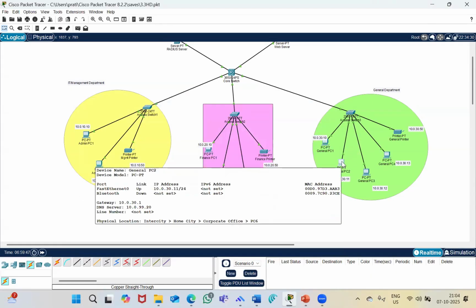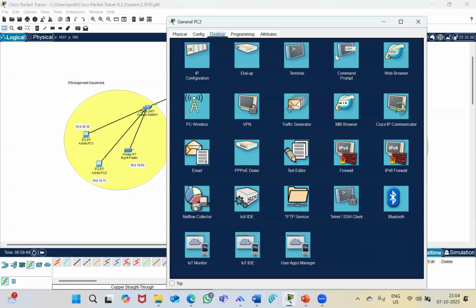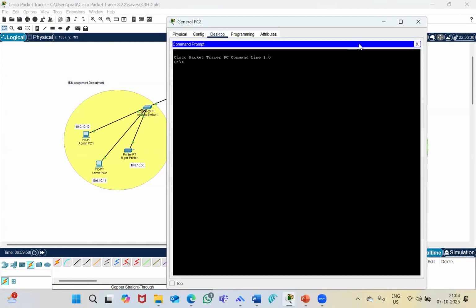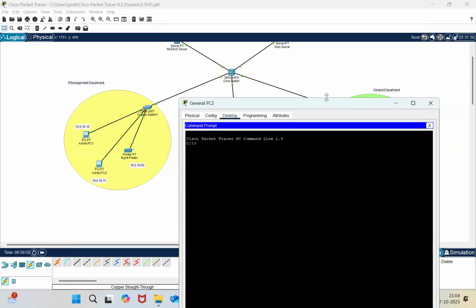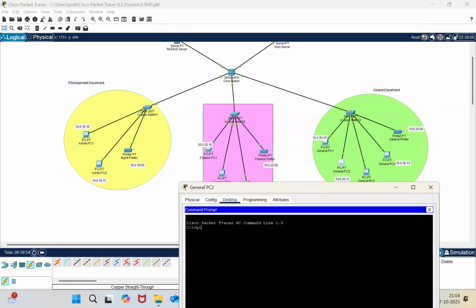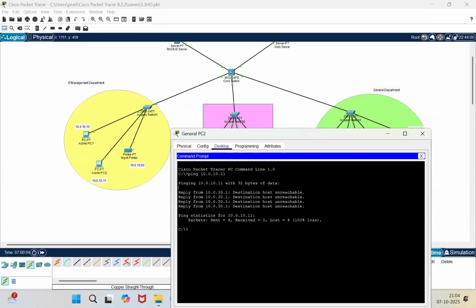Okay, now let's see if a general PC can connect to any of the admin or finance PCs. We immediately get a response that these hosts are unreachable.